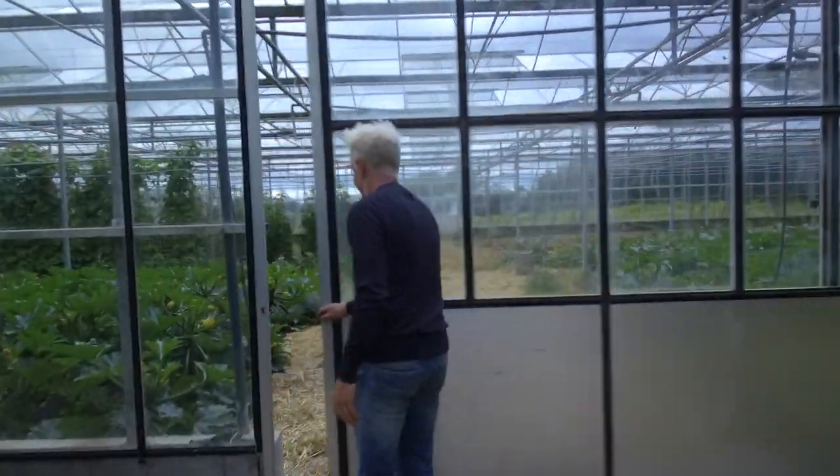We're in the glasshouse here. Our main focus is growing salad leaf for Sprout Food Co — we have six salad restaurants in Dublin. We rented a glasshouse to grow salad leaf earlier in the season, getting going around late February, early March, and now that salad leaf production has moved outdoors, so we have other crops in here now.